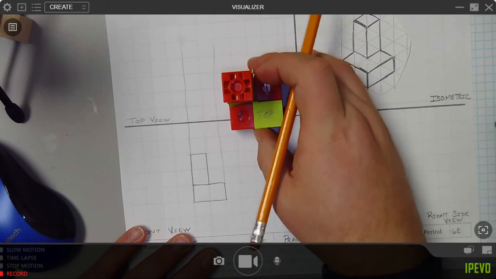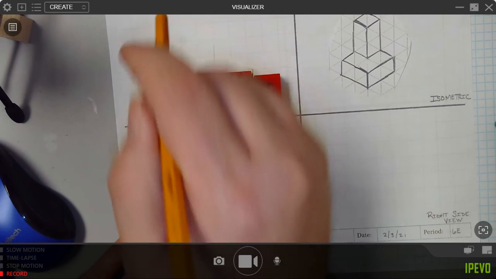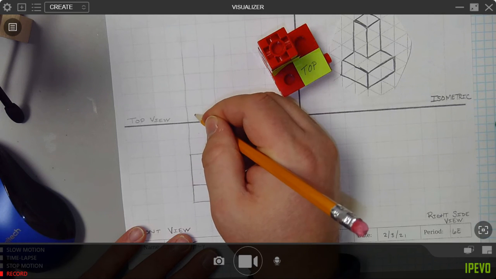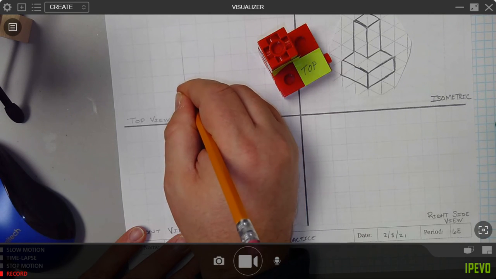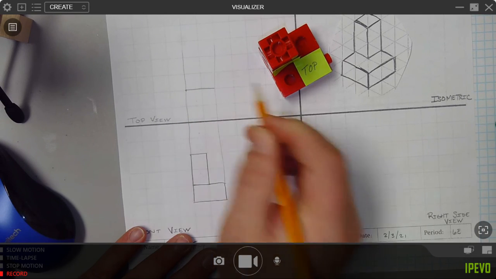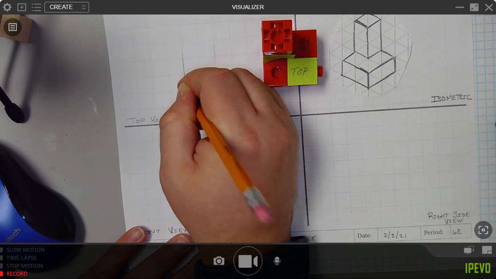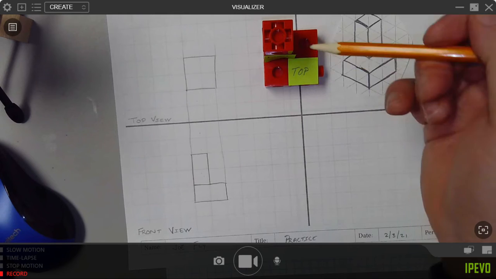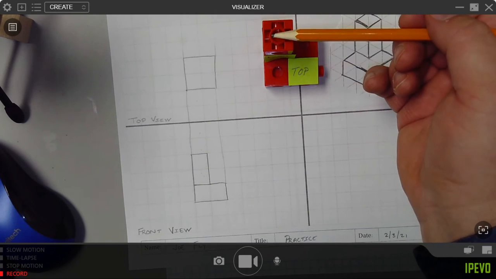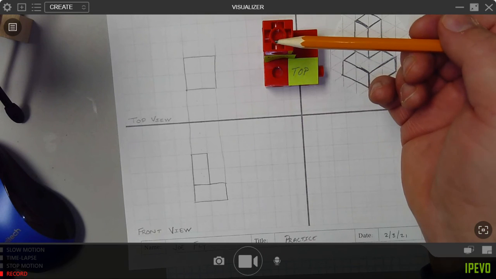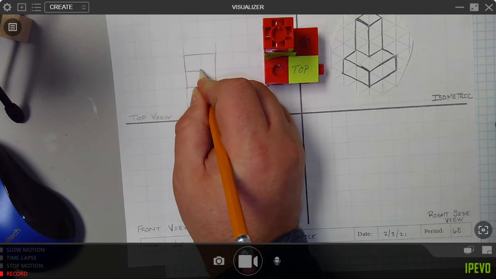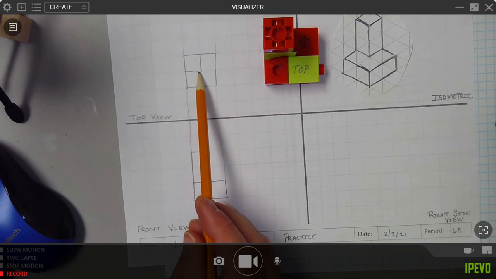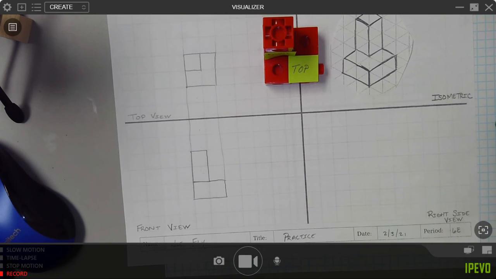So if I'm looking down on this object, really the perimeter is just a square. Note, I'm 2 from this dark line, 1, 2 squares. So I'm going to go up 2 squares, 1, 2. So this is where I'm going to start. And I already see that it is just a square. Sweet. So if I look down, it really is a square. But I do notice that this quarter, this upper left part, is higher. So since it is a higher elevation, I draw the solid line here and a solid line here.